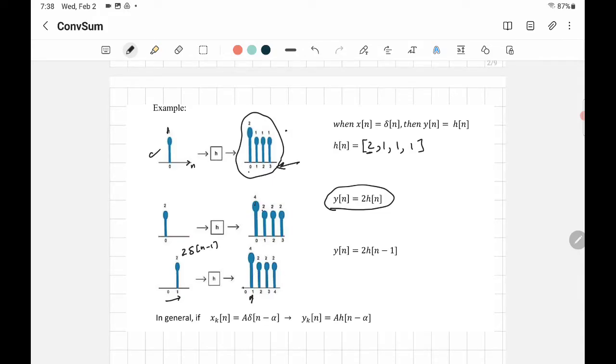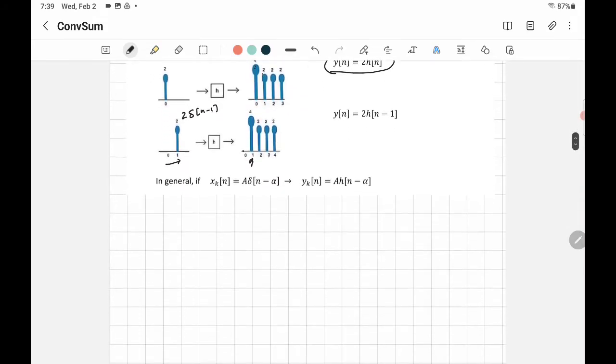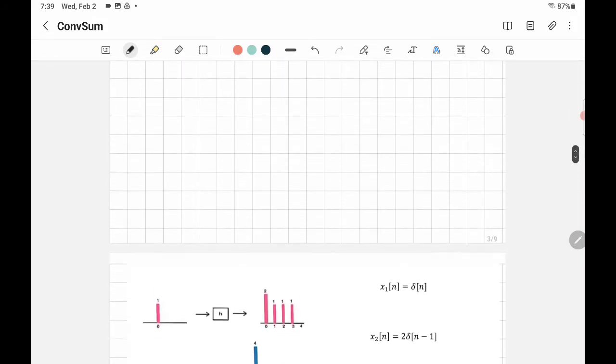So that's why it's very important to know the unit impulse response of a system, because you can find the response of any input. Maybe somebody will say, but you're still inputting only one impulse. The input is not all the time one impulse; it could be a group of pulses. Let's look at this example.